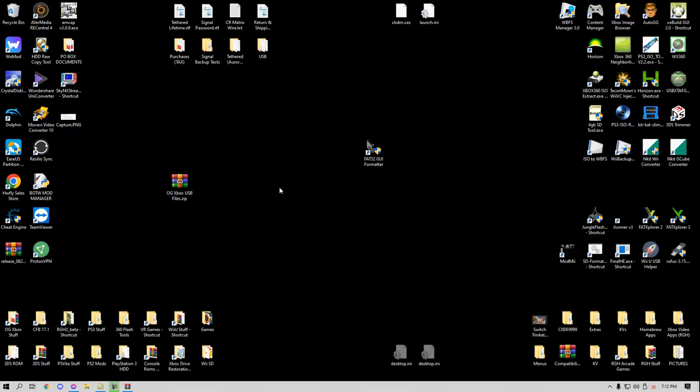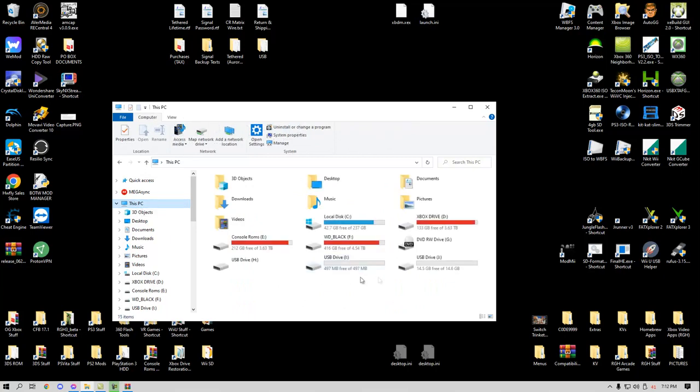You're going to need this USB, not because the games are going to be on it, but just because it's going to be a way to disable and enable plugins without having to go into dash launch and change it. So first thing, plug your USB into your computer, right? So my USB is right here.